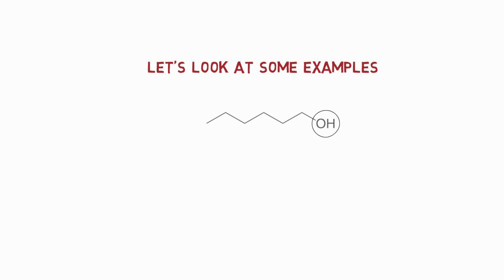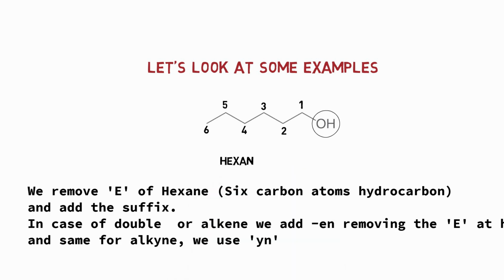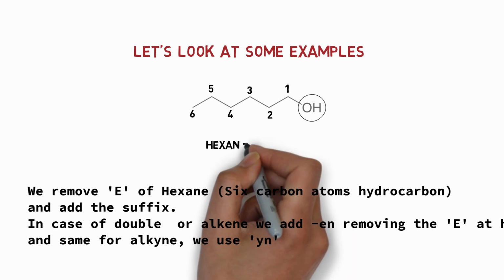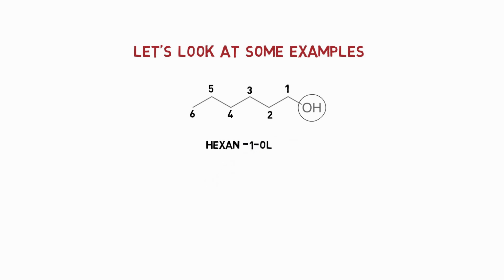Now that we have our functional group, we will look for a double bond. If we don't find any, we'll move on to find a triple bond. Then we find our longest carbon chain. In this case, we have no double bond or triple bond. So we number our carbon chain, which has 6 carbon atoms, and when we number the carbon chain, we always want to give our functional group the lowest number. So we write the name Hexane because we have 6 carbon atoms, and then we see the alcohol group is on carbon number 1, so we write Hexan-1-ol.